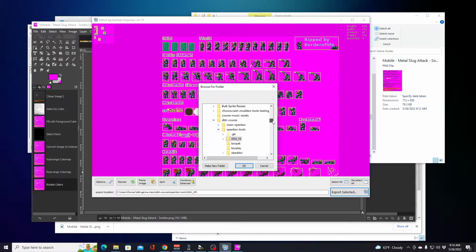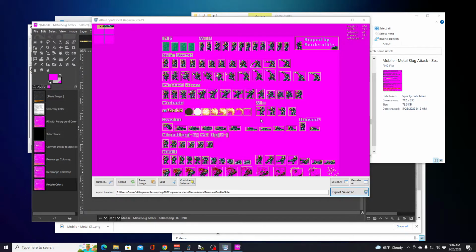And usually what I do is I'm going to export them inside of the game assets folder for Ogre's Mayhem. And inside this folder, I thought I had a folder created. Well, I'll create it now. There is a folder. I'll say enemies. And inside of enemies, I'll create a new folder called soldier. And inside of that folder, I'll create idle. And so we're going to export these in the idle folder. So go ahead and click OK. So it's going to do that.